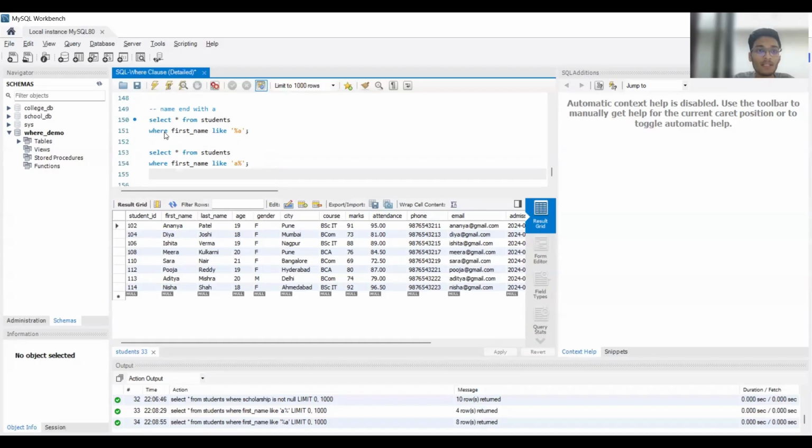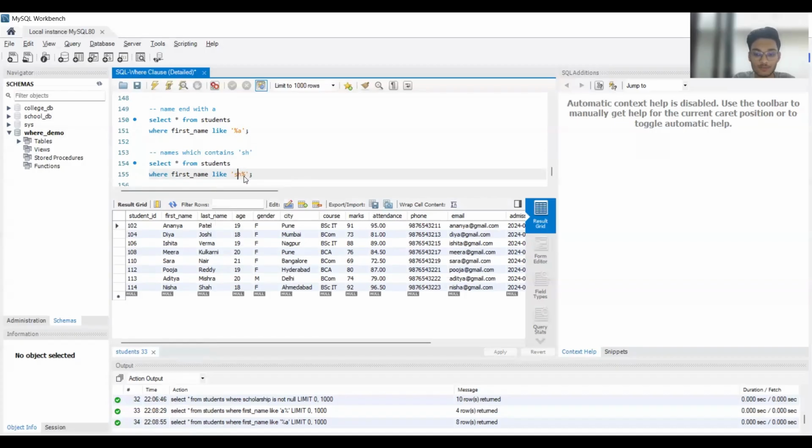Similarly, what if I want names which contain SH? Contains SH means it can be at the start, at the end, or in the middle, but S and H should be consecutive. So how can you write it? It should contain SH, with any characters after SH and any characters before SH.